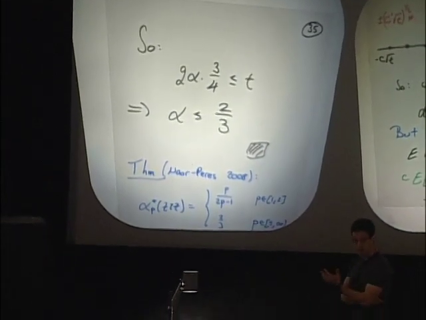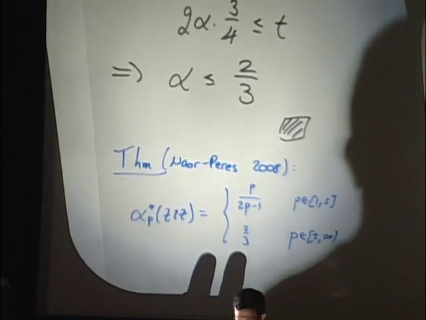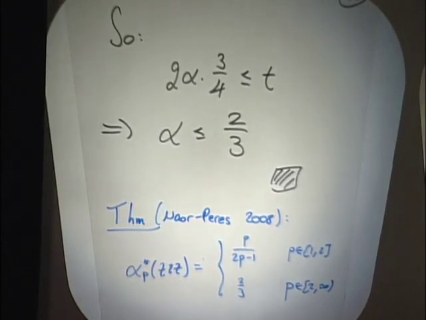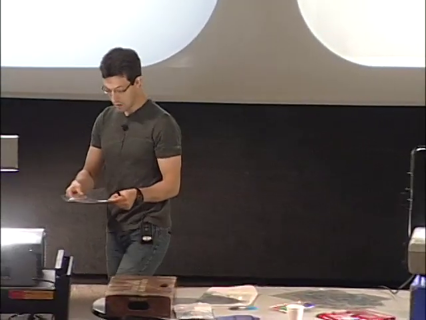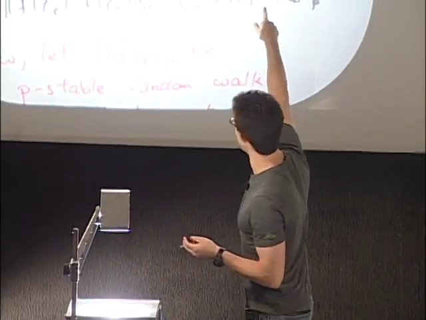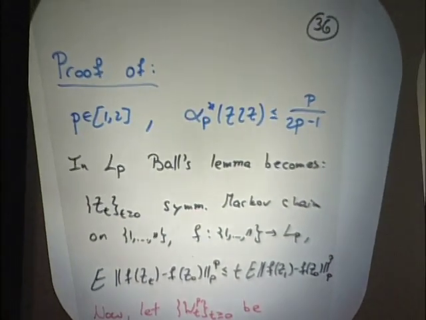Okay, so that's the upper bound, and the lower bound is a concrete embedding that I don't have time to show you. I want to say a few words about what happens in LP. So in LP, this is how the formula extends. If p is between 1 and 2, it's p over 2p minus 1, which is exactly 2/3 when p is 2. You do something very similar, but you make the random walk more interesting. So you adapt the random walk to the space you're trying to embed in. So this strange thing, this p over 2p minus 1, is in the exponent. That's the optimal, the sharp exponent for this embedding of this group into LP.